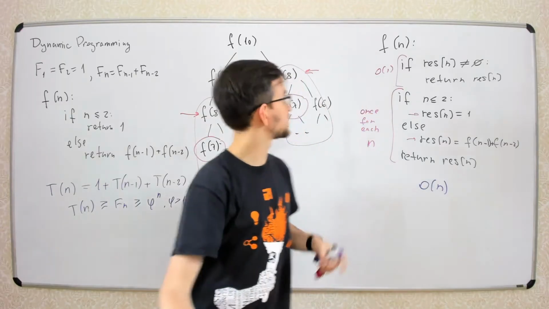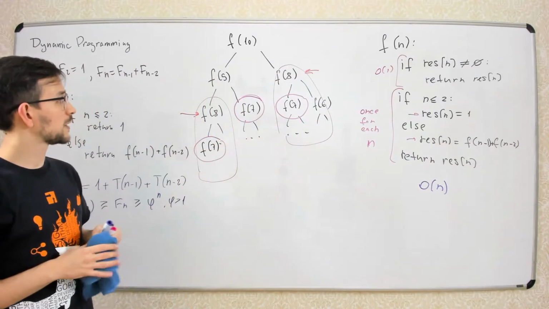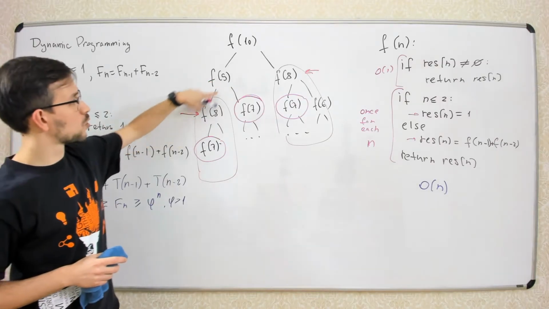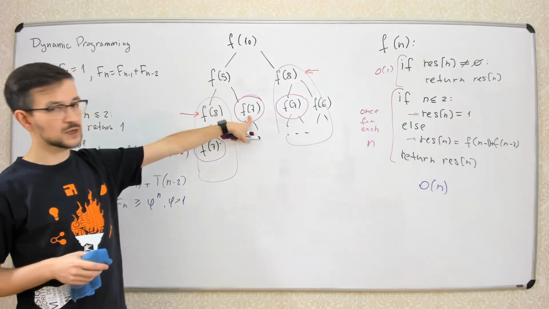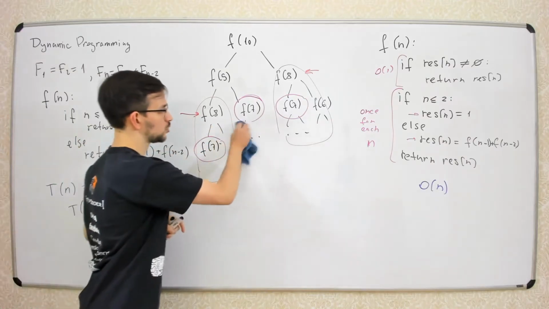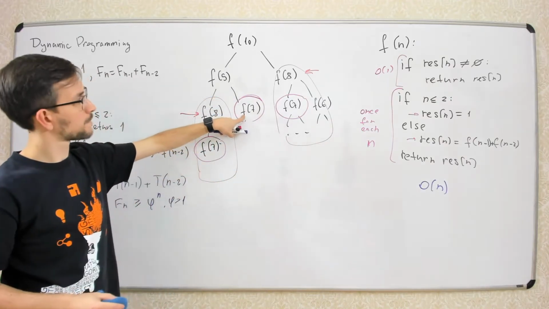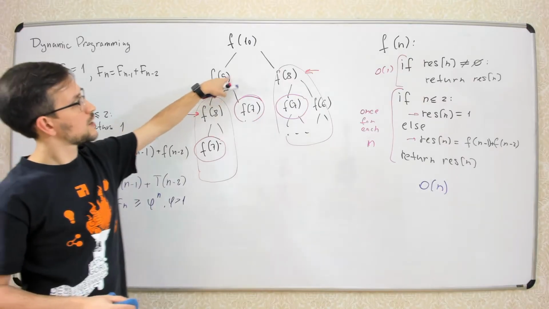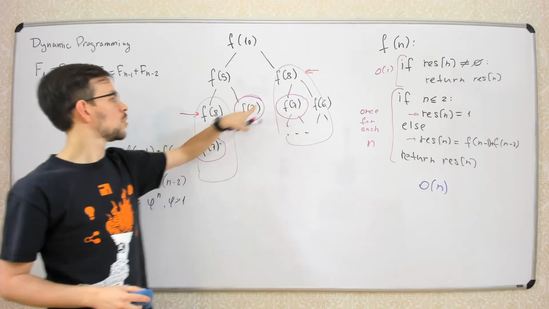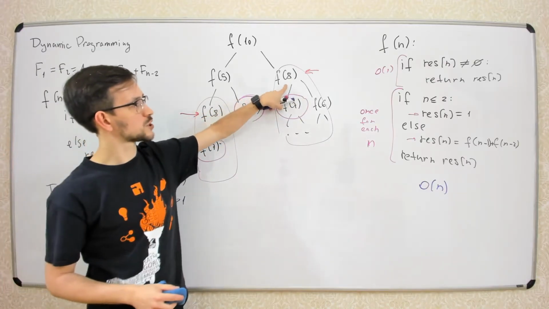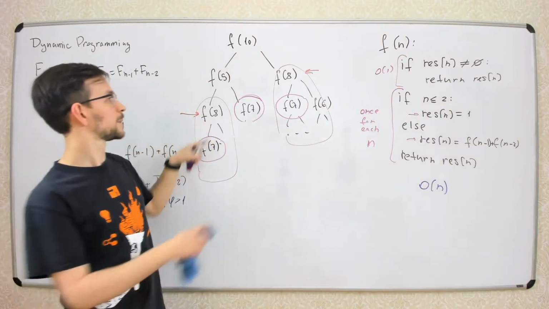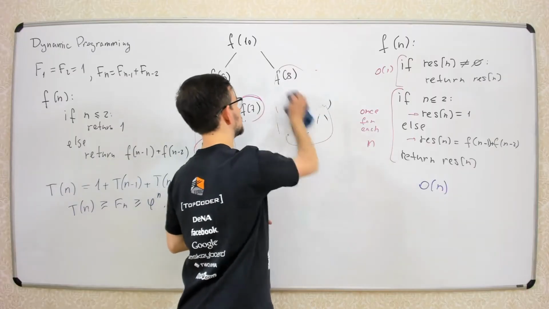Let's look at what's happening with this recursion tree. When we go to the left branch, then we go back, go to this branch, this f of 7 is already calculated here. So in this branch, we don't go deeper. We stop here and immediately go back. And the same thing goes here. So when we try to calculate this 8th Fibonacci number for the second time, we already calculated it here. So here we just go in this section and return this result, which we calculated here. So here we don't do this again.